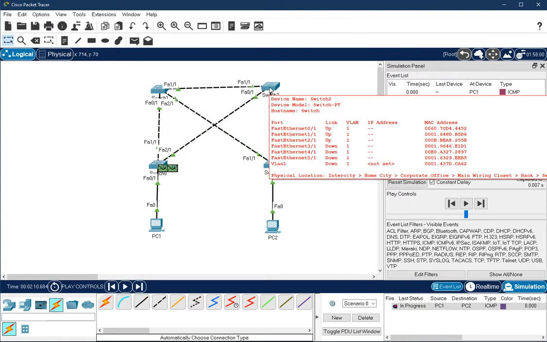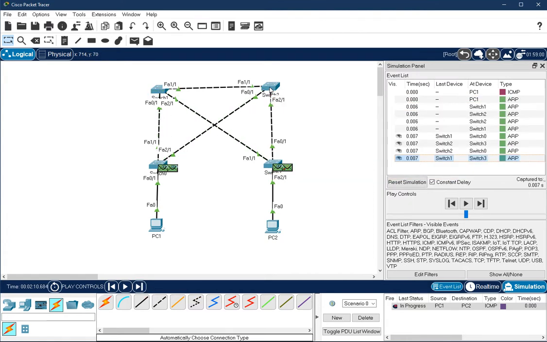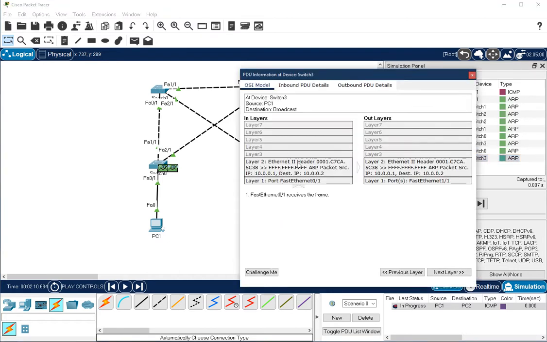See, this switch also does not know the MAC address. So this switch and this switch send the frame to all the ports except the source port, right? So let's study these. We can see that the source header MAC address is this and the destination is FFFF, right?